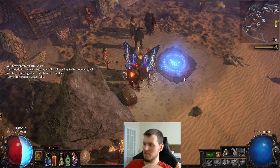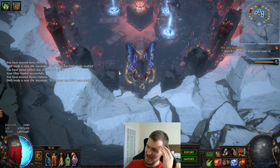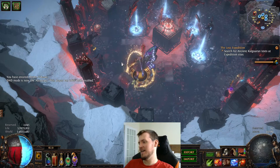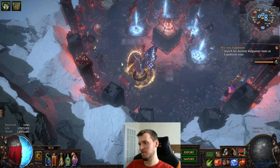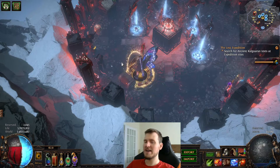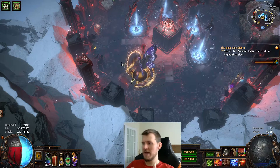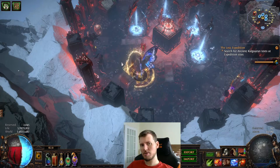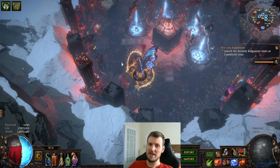Something you may notice about this league compared to last league is that I didn't make very many characters and I really didn't play as much. I'm done with this patch — so hard done with it. I'm burned out on it. I think I'm ready to play some new games for a while. Maybe the next patch comes out and I'll muster up some excitement again, but I had to force myself into getting these 36 challenges. Something's changed in my personal life and work life that's caused me to slow down, and it's probably for the best.